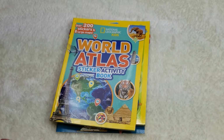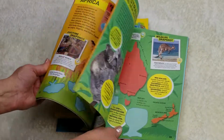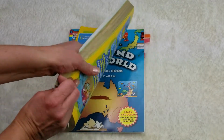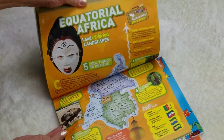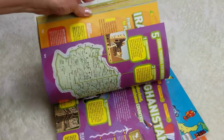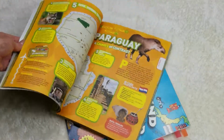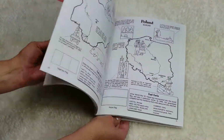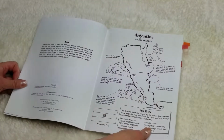That's cute. Okay. National Geographic Kids World Atlas Sticker Activity Book. I mean, how many do you need? I don't know. Apparently a couple. National Geographic Kids Ultimate Globetrotting World Atlas. And that has maps, games, activities, and more for hours of adventure. Oh, it's all like this. Okay. Is that in frame? Around the World Coloring Book. Oh, and it had Brazil. I guess that's why I had a flag. Argentina, Mexico.